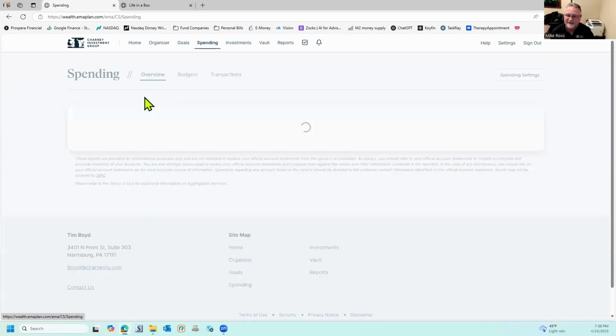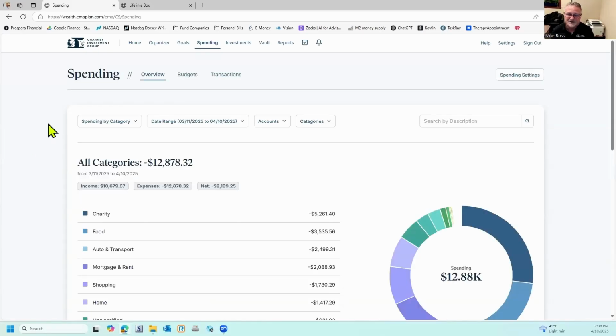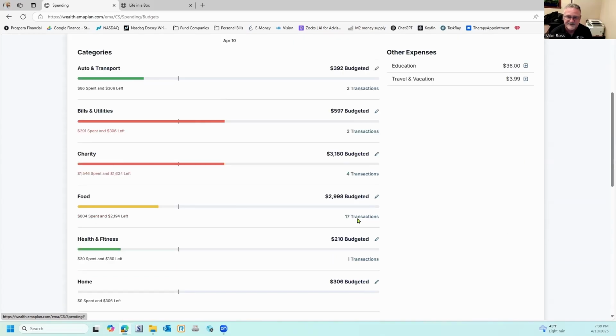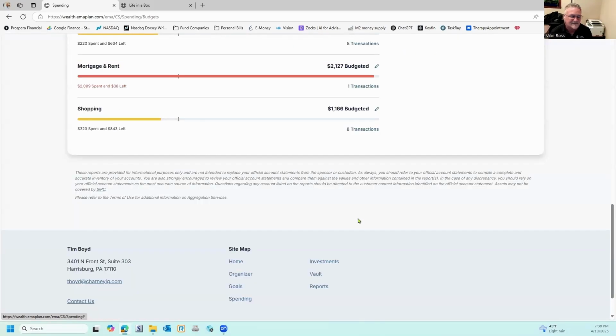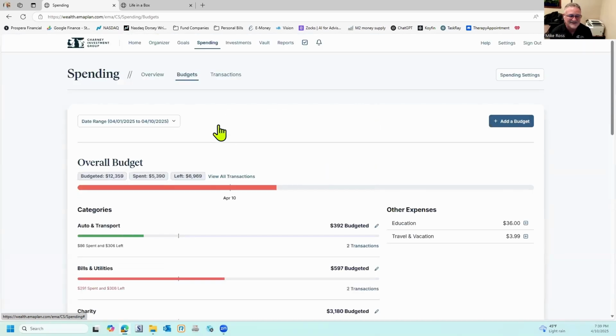Over here in spending are reports that come out of, again, if you choose to link up your bank accounts and your credit cards and things like that, then you can get accurate information out of here. Again, you can come back and deduce a certain amount of budgeting. You can add a budget. Just very, very accurate and very easy. And that's the whole idea of doing this: how can I get accurate information with the least amount of time and effort.